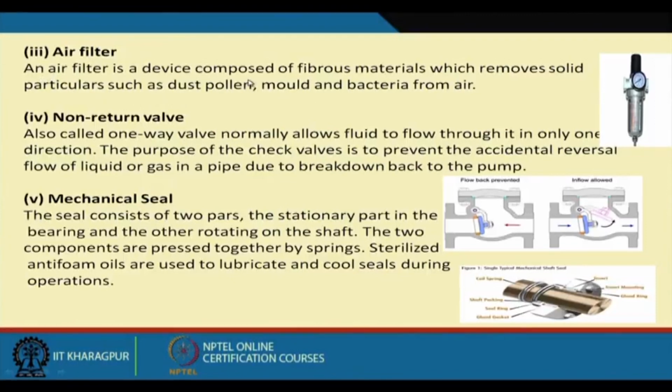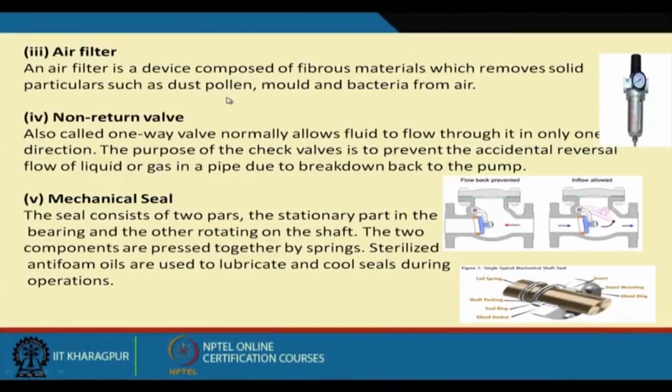Now we have the air filter. The air filter is a device composed of fibrous material which removes solid particles such as dust, pollen, molds and bacteria from the air. This is very important, because in the fermentation industry the air contains a lot of particulate matter, and particulate matter is a carrier of microorganisms. If you don't take out these particulate matters from the air, they easily enter the process, into the liquid. If the particulate matter contains cells, it will contaminate the system. So you have to remove it.